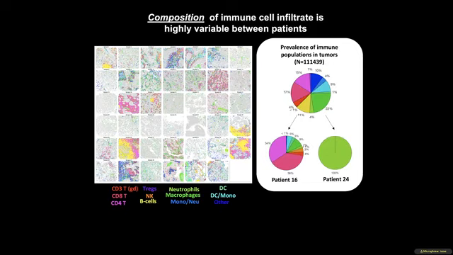And so one of the first questions we asked was, is this just something that our eyes are fooling us on, or can we actually quantify this? What we did was take the spatial location of all the cells in that image and simply say, are you an immune cell or a tumor cell? Then we look to see to what degree a tumor cell is most often neighbored by a tumor or an immune cell, and we can come up with a pairwise distance matrix like this on a marker level.